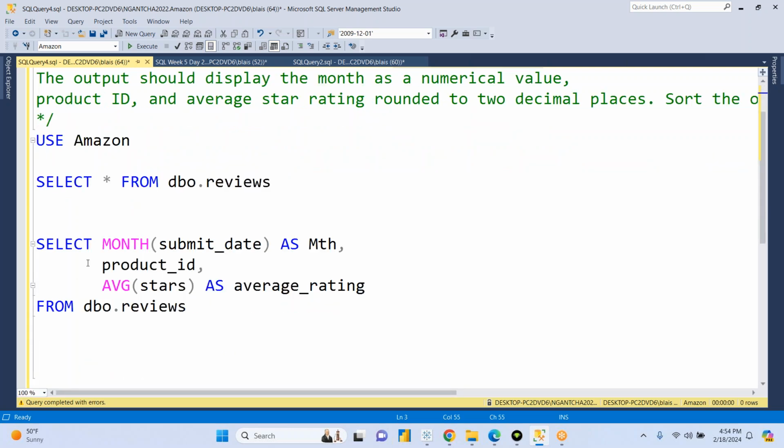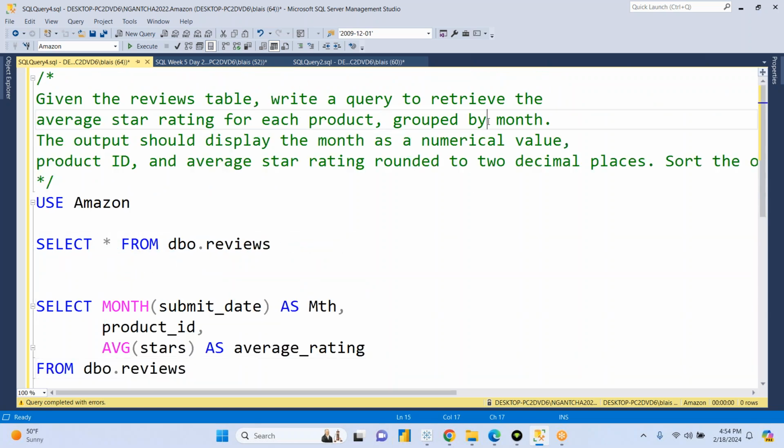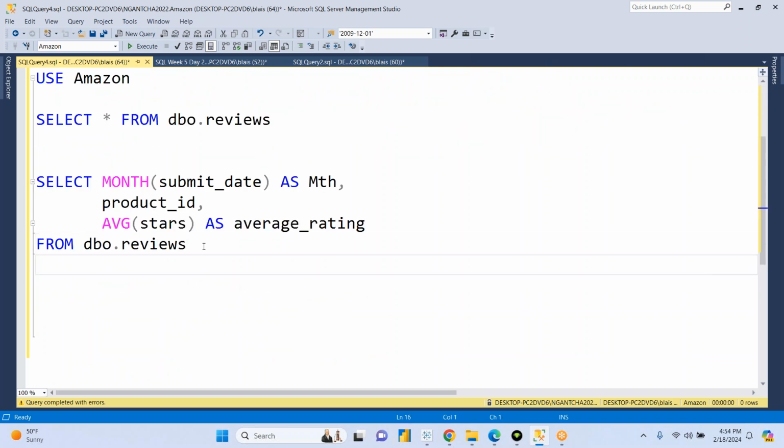You have to always recognize this. There are 3 columns: submit date, product ID, stars. The stars column has been aggregated. Product ID non-aggregated, submit date non-aggregated. These 2 have to go into the group by. The question even told you to group by month, but further analysis tells you you're dealing with 2 columns to group by. First, this one. That's the first one. Put a comma.